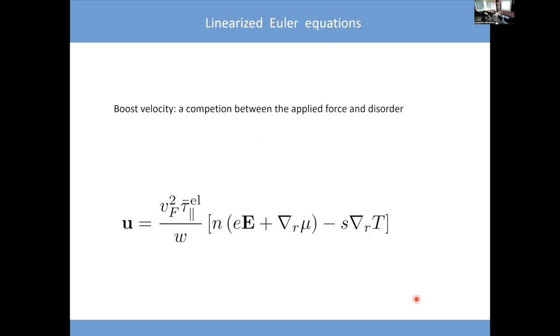Okay. So now, going to time and space, where is the boost velocity coming from physically? That's the answer. It comes from the competition of two things. There's an electric field which tries to accelerate the system in its direction. And there is a restoring force coming from static impurities. There is a balance between these two forces. So the system reaches constant velocity, and the friction between electrons and impurities is equal to the driving force by the electric field. And that establishes the average velocity at which electrons are going to move.